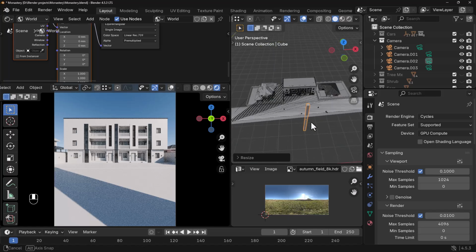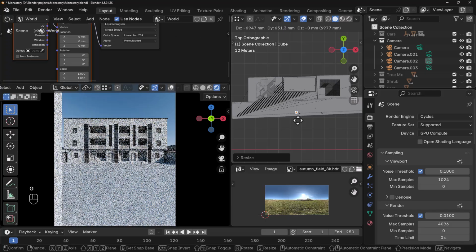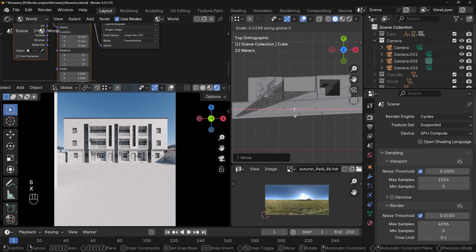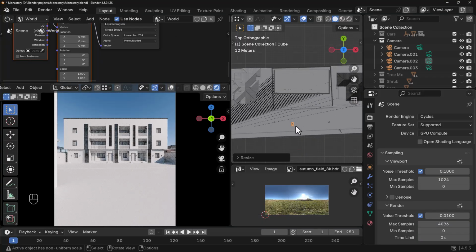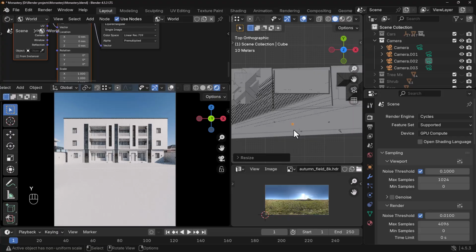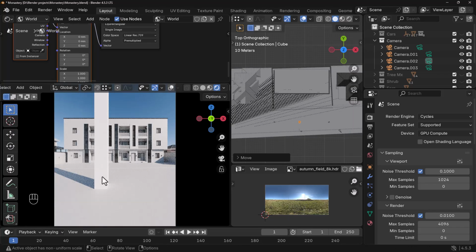This will help me determine where my sun is. S S, make it a little bit narrow, S Y, to scale it on the Y direction, make it tiny. Now from this, I already know that the sun is coming from this angle, from the right to the left, somewhere around here, but I want it to come like this.